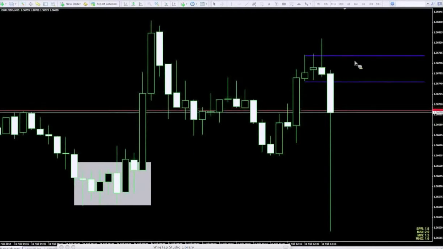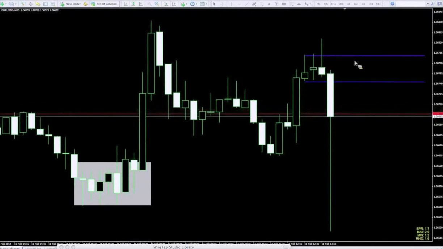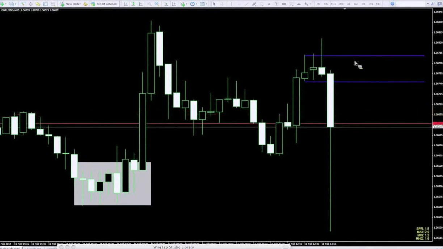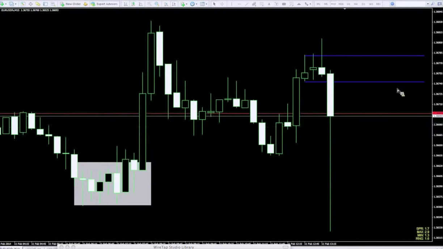On EAH4, okay, Daryl is saying that there's a beautiful price trap on the Euro Aussie H4 from earlier today, and we'll take a look at that. Okay, I want to touch on these traps because in the emails I received and some Skype information I received, there was still a bit of confusion on that.